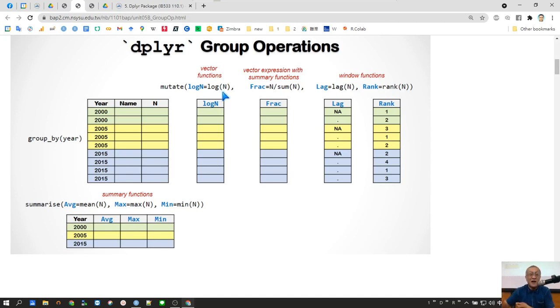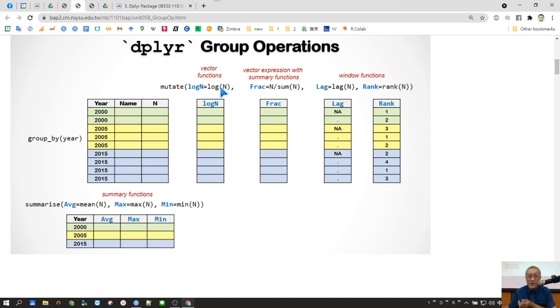When the output is of the same length as the input, it's called a vector function. Put in a vector, it will produce another vector, applying log to every element.